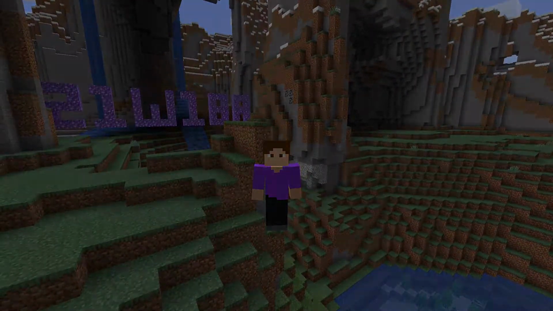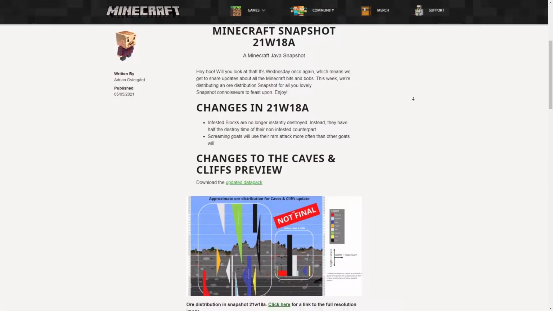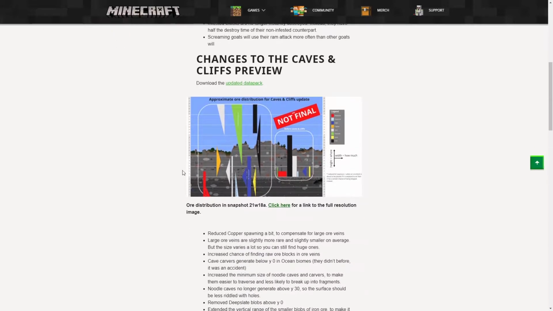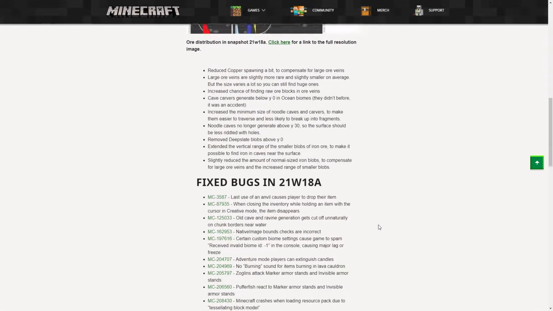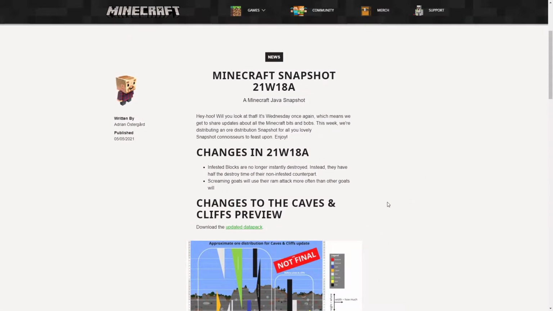Now let's hop in. Okay, so sliding over to the Minecraft Snapshot article, which will, by the way, be linked in the description. This article will contain all of the information of what's new, this image, which will be helpful later, and some information on how to get the snapshot if you want to try it out for yourself. And also, timestamps for different sections of the showcase will be in the description as well. That way, if you're only interested in one section of the snapshot, then you can skip to there.